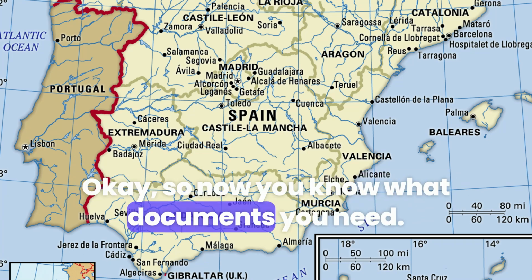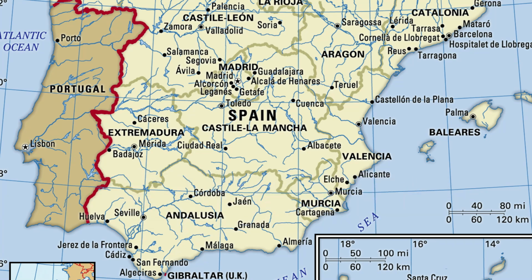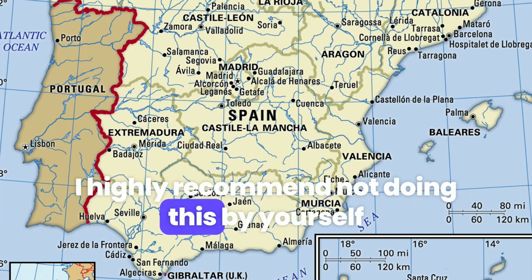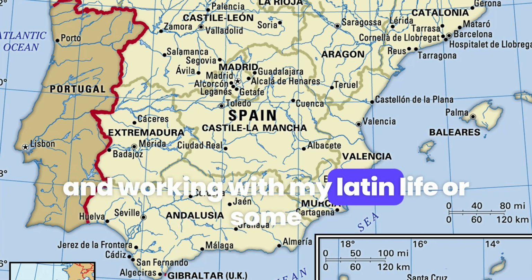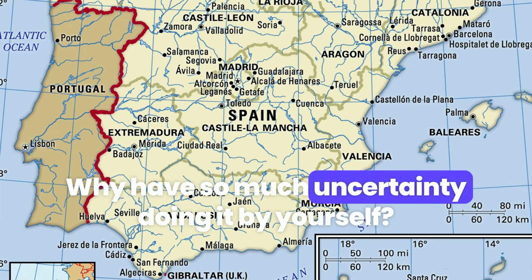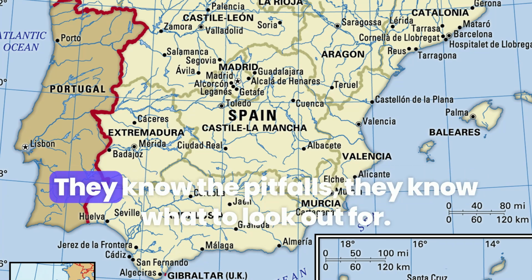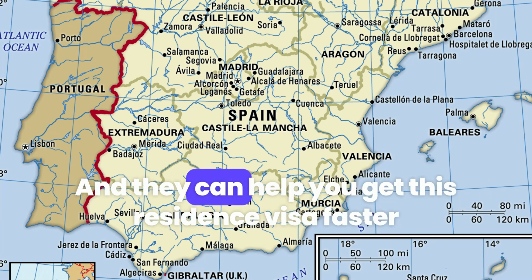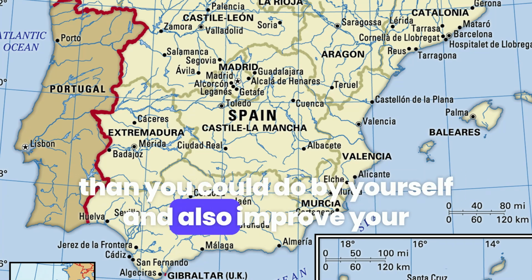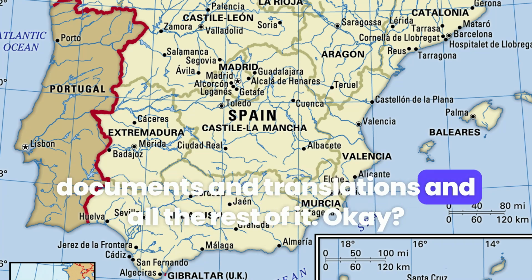Okay, so now you know what documents you need. Let's walk through the application process step by step. I highly recommend not doing this by yourself and working with MyLatinLife or some other immigration professional to ease your process. Why have so much uncertainty doing it by yourself? Why not work with a professional that's done this dozens and dozens of times? They know the pitfalls, they know what to look out for, and they can help you get this residence visa faster than you could by yourself, and also improve your chances of success so that you're not wasting money on documents and translations and all the rest of it, okay?